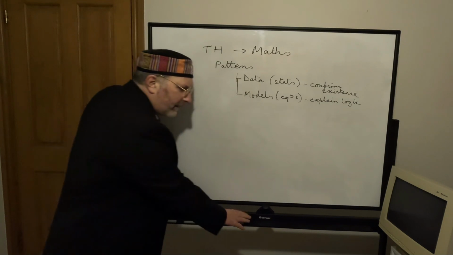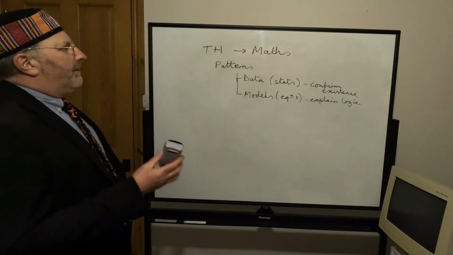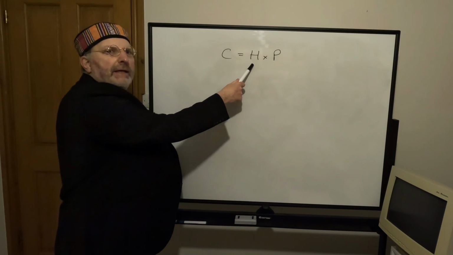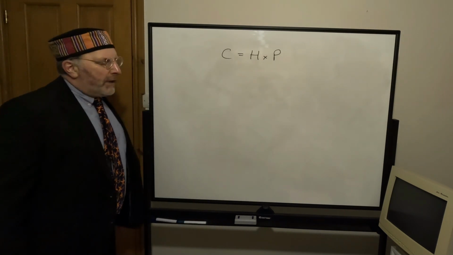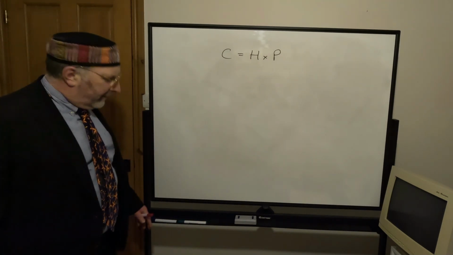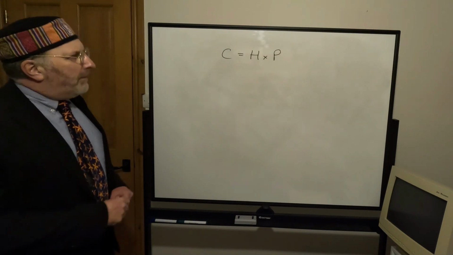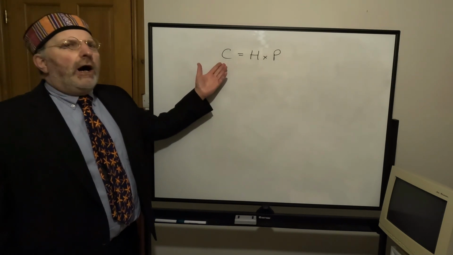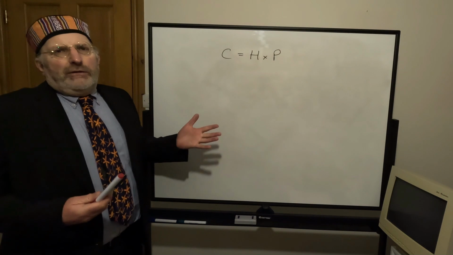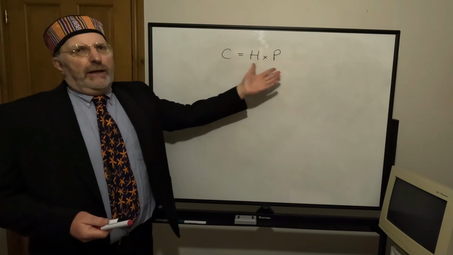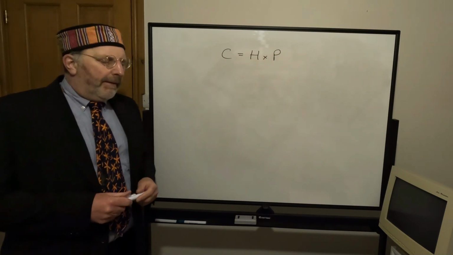Now let's go back and have a look at that equation I put up earlier. We have this: the per capita crime rate is equal to the economic hardship times the population of a city. Now this isn't a real equation, it's just something I've made up to illustrate the point. But someone might look at that and say, come on, something as complicated as per capita crime, and something as complicated as poverty, economic hardship, is not going to be related by a simple equation like this, just multiplying the things together.